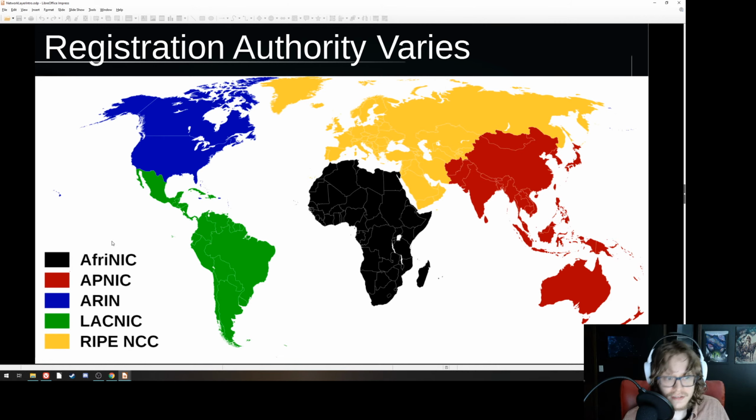But basically, these are the 5 organizations that sell and allocate IP addresses around the world, and they all communicate with one another, so they've all agreed on who gets what, and everybody agrees to follow what they determine and not to just sort of pirate and pretend that an IP address is yours when it isn't, which, if you think about it, is a remarkable level of human cooperation that we've given the authority to these registrars to hand out IP addresses, and that everybody just listens to them, and also that across all kinds of different continents and political systems, they all cooperate with one another. Really cool.